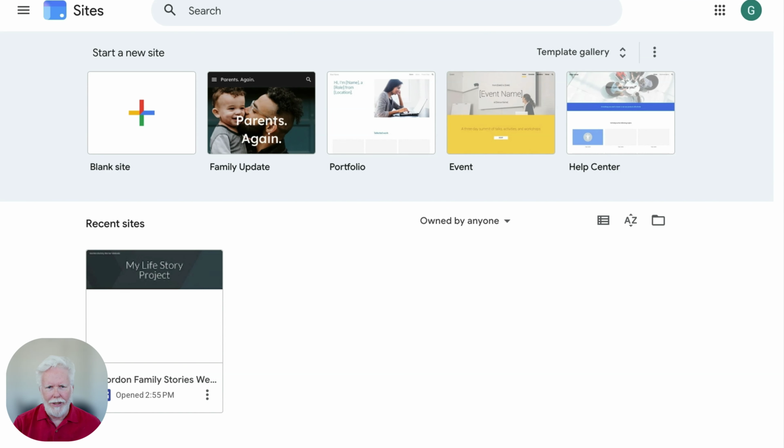There's a big difference between creating a site and publishing a site. Creating a site means you are building it privately in your account. Publishing the site means you are making it available through a web link. We're not doing that yet. For today, the goal is only to create a blank site and give it a clear title.